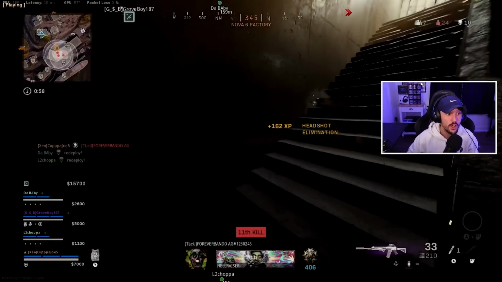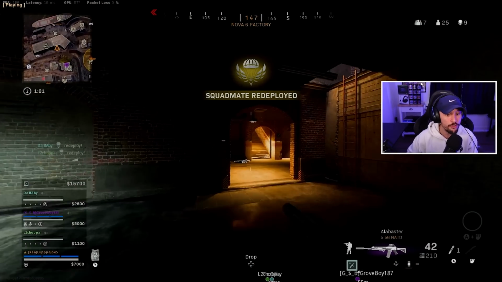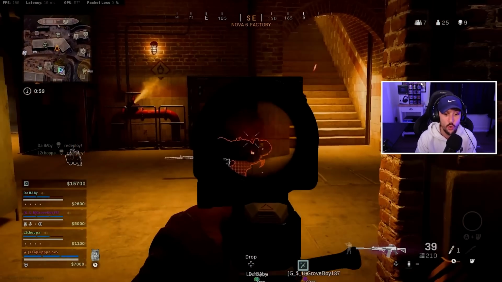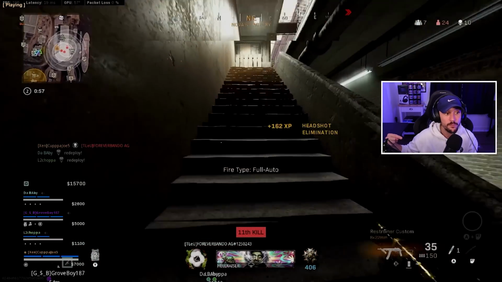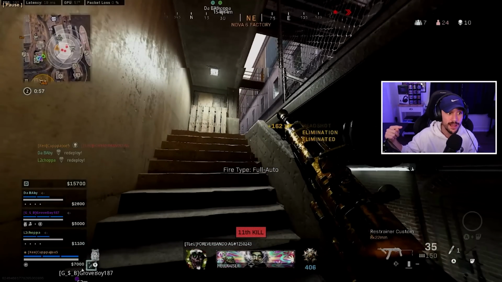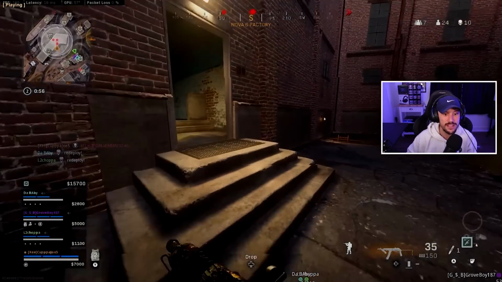Now, look at the minimap. We've got one above, but as I push up, notice it switches. So we go from having one above me and two on my level. We actually have one above, one on my level, one down below. And now we have one above me, two on my level. And now we have one on my level, two down below. So that's basically just as I'm pushing up, I'm getting information about where these enemies are.